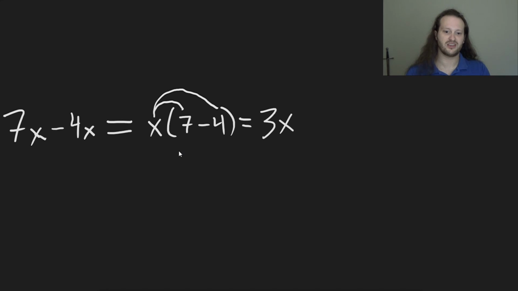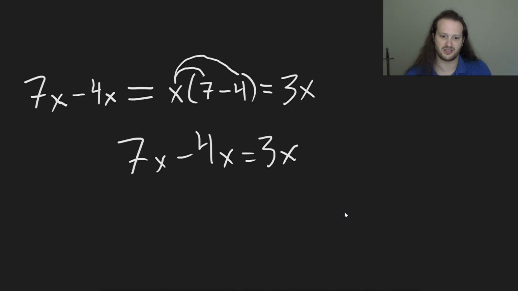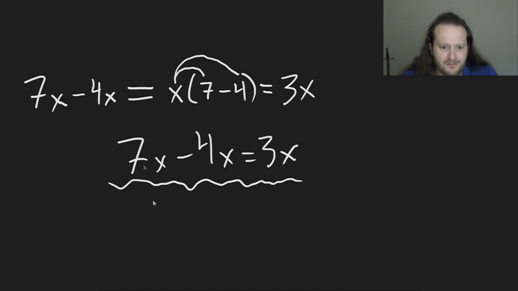Okay, well, if all of these are equal to each other, if this is equal to this, and this is equal to this, then by something called the transitive property, meaning if A is equal to B and B is equal to C, then naturally that first thing is equal to the last thing. Therefore, this has to be a true statement here. Well, what did we do? We subtracted the constants, just like if it was just 7 minus 4, we did 7 minus 4 is 3, and then we kept the variables. This is what it means to combine like terms.